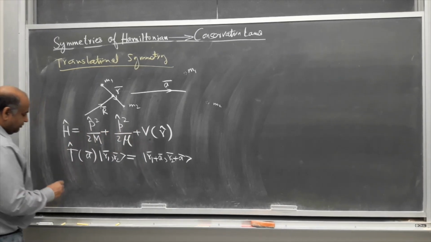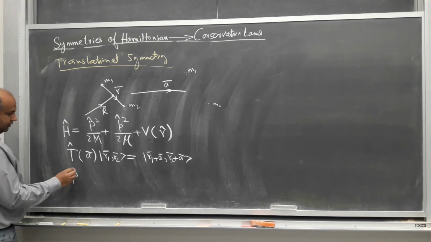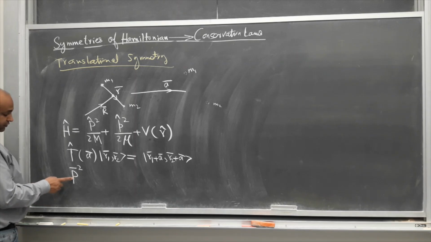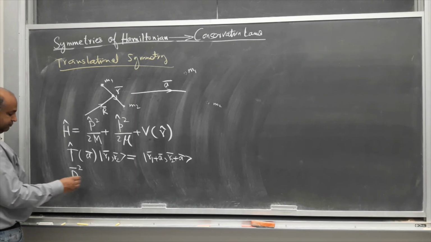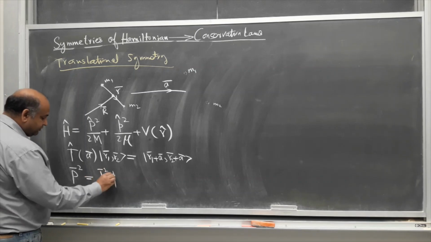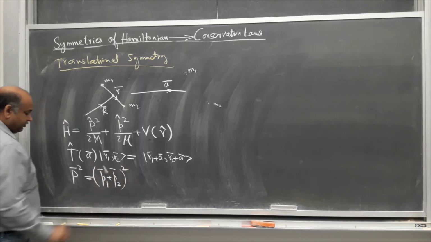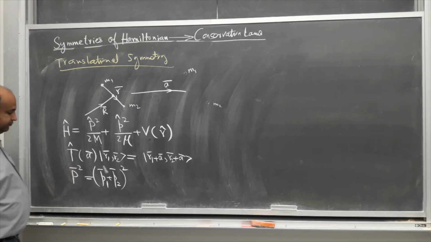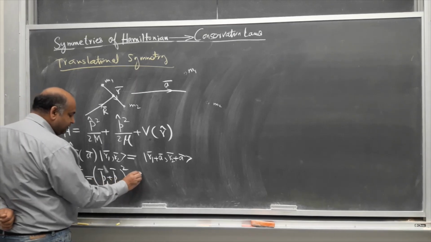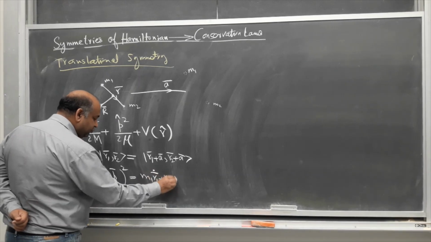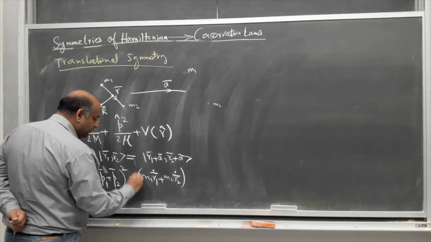So this term P square, let's begin with the classical counterpart. It is the total momentum, P square. So this is nothing but not P1 square, but P1 plus P2 whole square, because we find the total momentum first and then there is a square. And these momenta are m1 r1 dot plus m2 r2 dot, whole square.